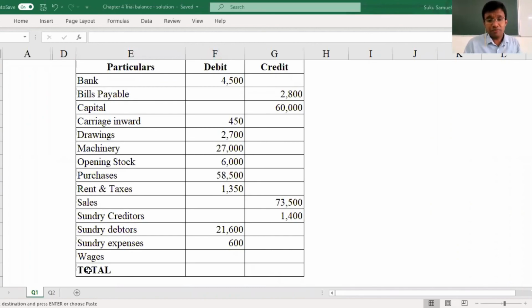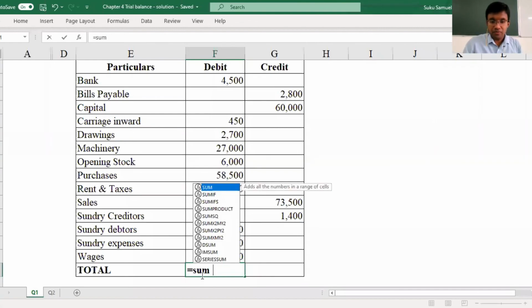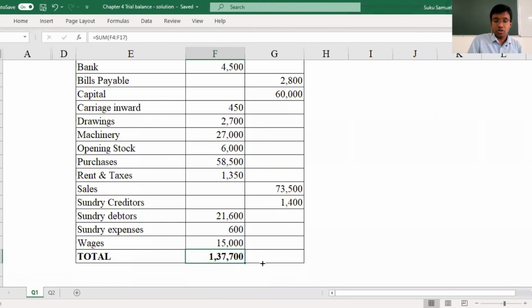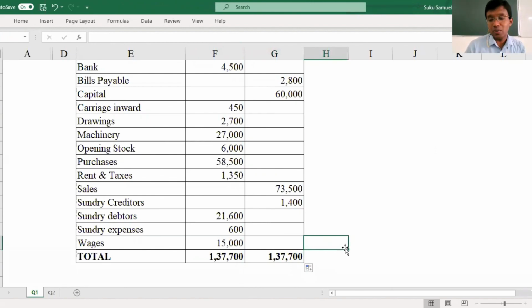So we've got pretty much all the items in place. Now what we have to do is add up the debit with credit to see if it is matching. Since I'm doing it virtually, I'm just going to use a formula in Excel. And if you notice, my debit is equal to my credit. So my trial balance has balanced.